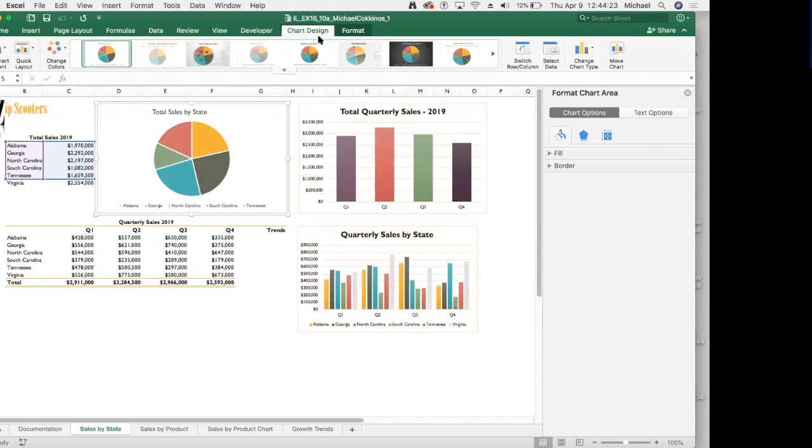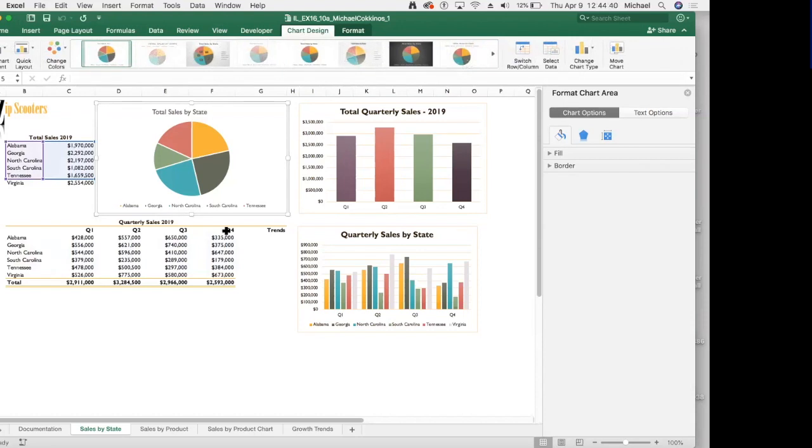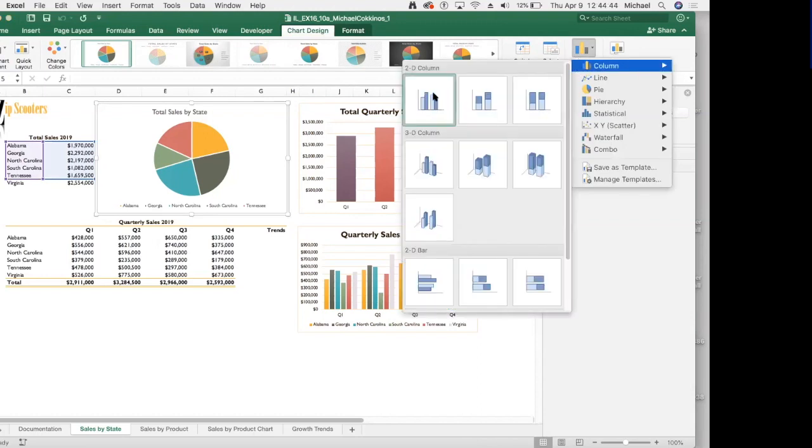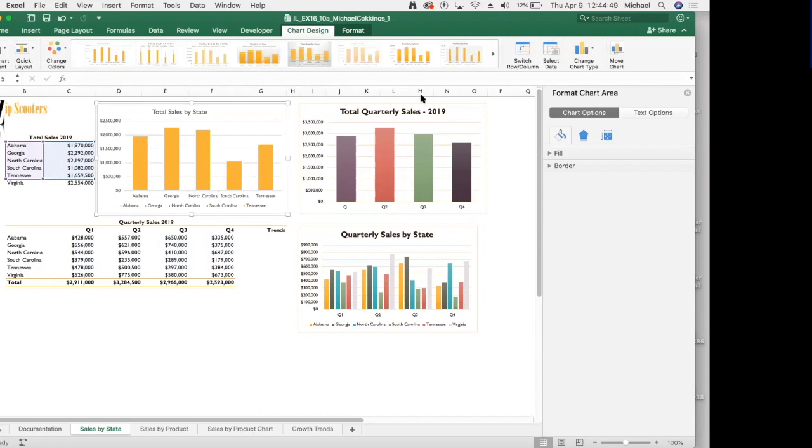You can see in the Mac version here, when you click on a chart, you see two different tabs on the ribbon. The chart design one is the big one. The formatting one has some eye candy and color and things like that, but the big one, I think, is the chart design one. So the first thing we're going to look at is change chart type, and we're going to change it to a clustered column chart. Okay, so there you go. You got that pretty easy, no pain there. The next thing they say is they want each one to be a different color.